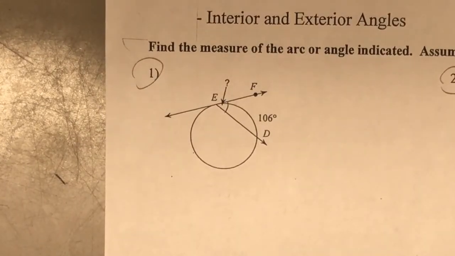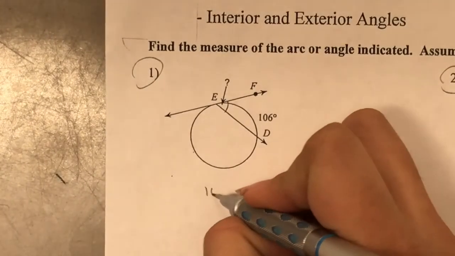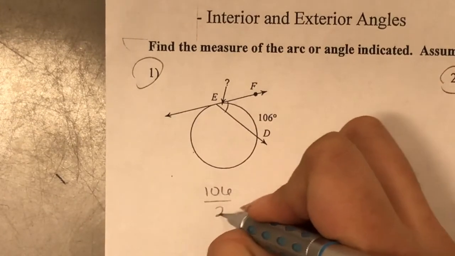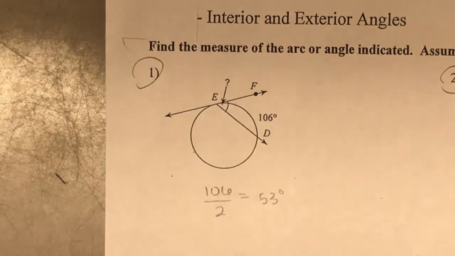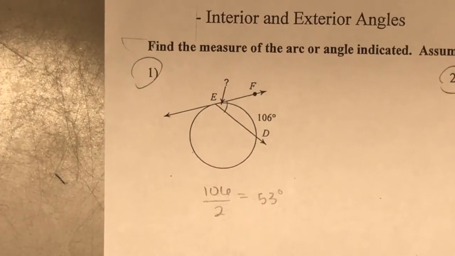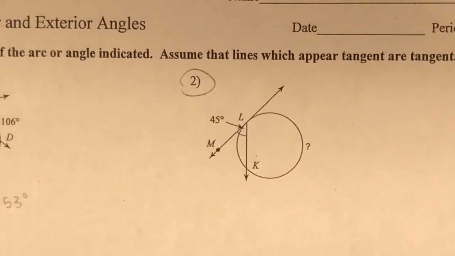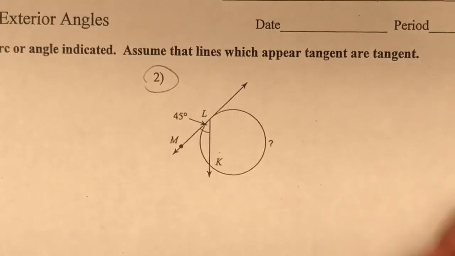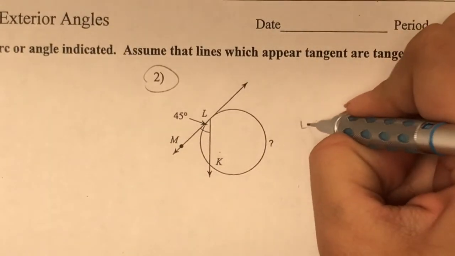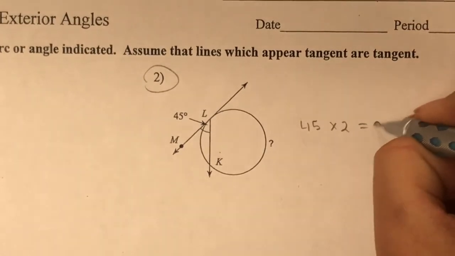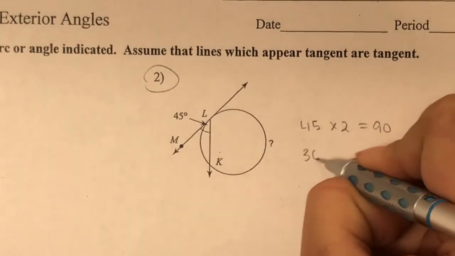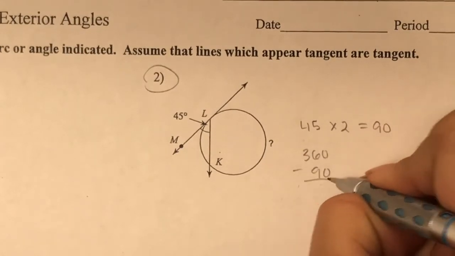When solving for one of the angles inside of the circle, you have to keep in mind that the angle is equal to half of the arc that it opens up to. So in order to solve number 1, you need to divide the measurement of the arc by 2. To solve for the second question, you'll first have to multiply the angle by 2 and get the measurement of the arc that it opens up to. Then you'll take the number and subtract it from 360 to get the length of the larger arc.